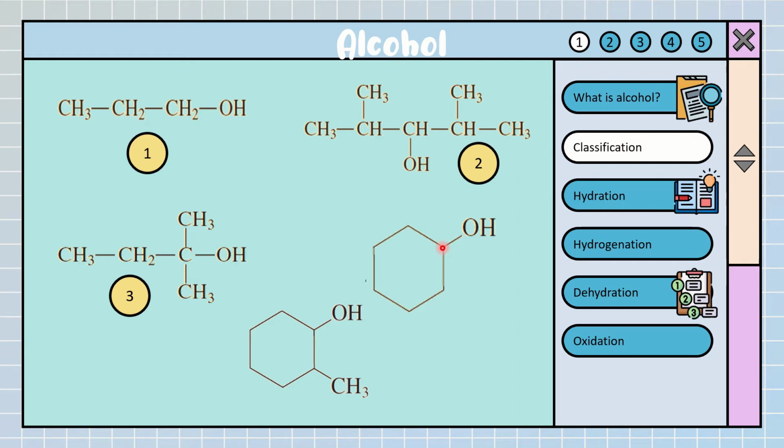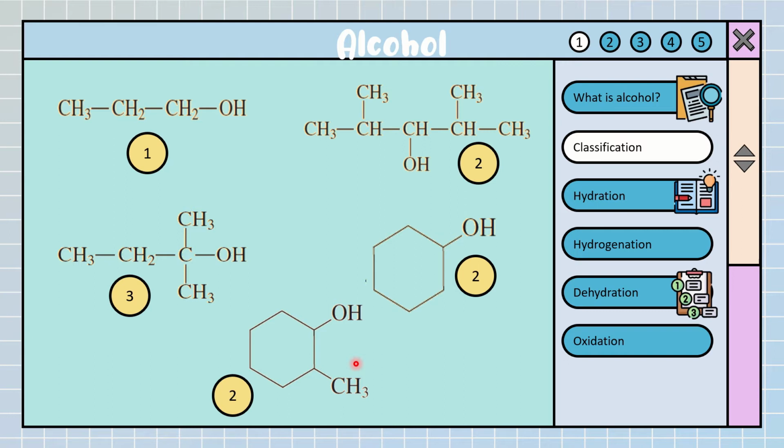Another example we have here, our OH is attached to this specific carbon atom. So this is our hydroxyl-bearing carbon atom, and then it has a carbon here. So this is our first R group, and then another one is our second R group. Therefore, this is considered as secondary. Similar also with here. Since the carbon atom to which our hydroxyl is attached has an R group here and then another R group here, therefore this is considered as secondary.